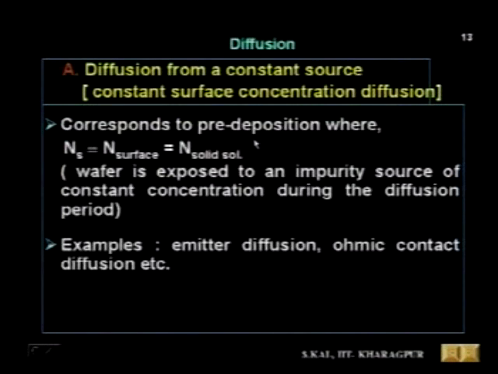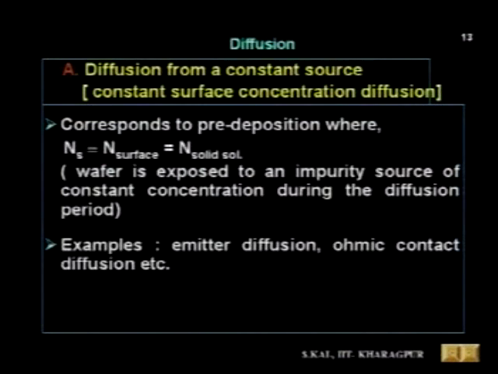All pre-deposition diffusions are diffusions from a constant source or constant surface concentration, because in this particular step the wafers are in close proximity to the diffusion source, and if it is a solid source, it is kept near the wafer. If it is a liquid source, then the liquid source in the form of vapor is flown into the diffusion furnace, so that throughout the process the silicon wafers will be in contact with the source material. So, that is the silicon surface.